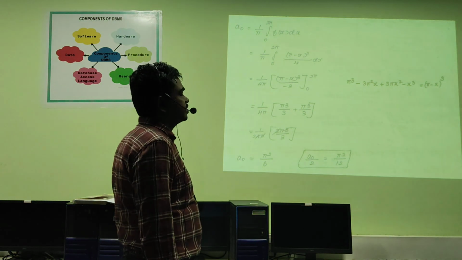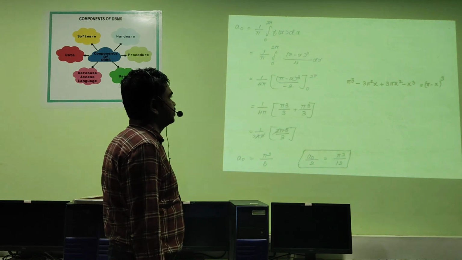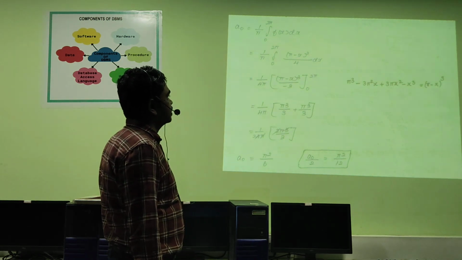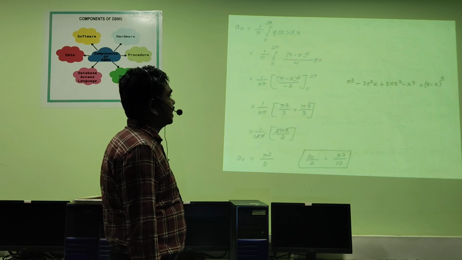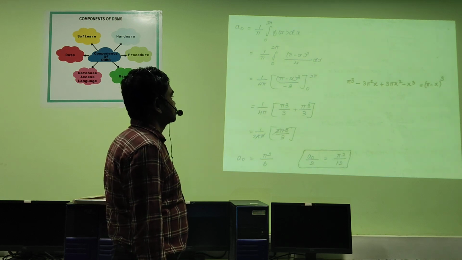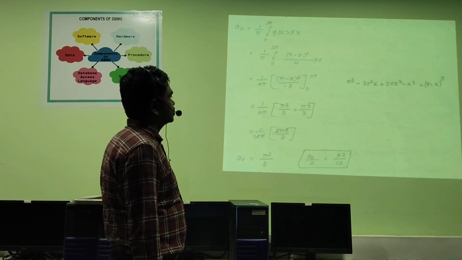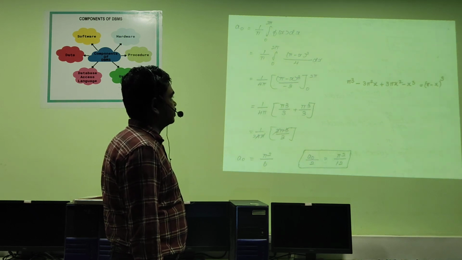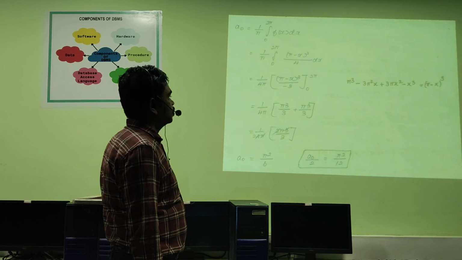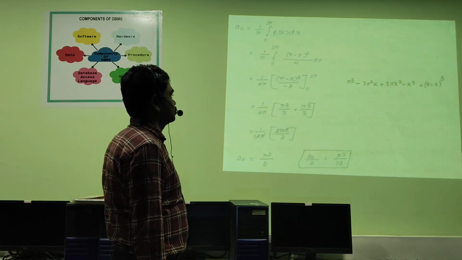So we can now apply the formula, integral of (ax plus b) to the power n dx. That is the same as the integral from 0 to 2 pi of (pi minus x) whole square dx. So equal to the constant 1 by 4 pi. We can now integrate: the value is (pi minus x) whole cube by minus 3. So we can apply the lower limit 0 and the upper limit 2 pi.